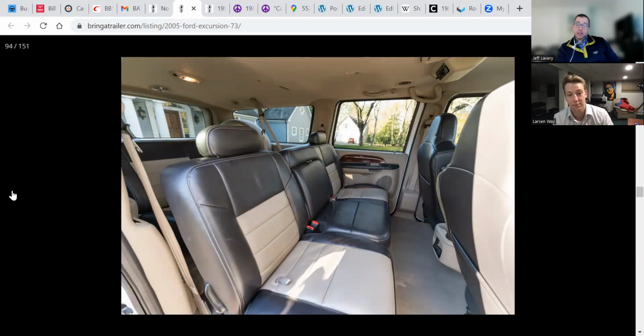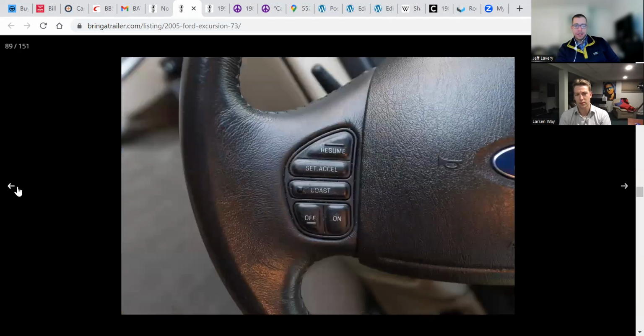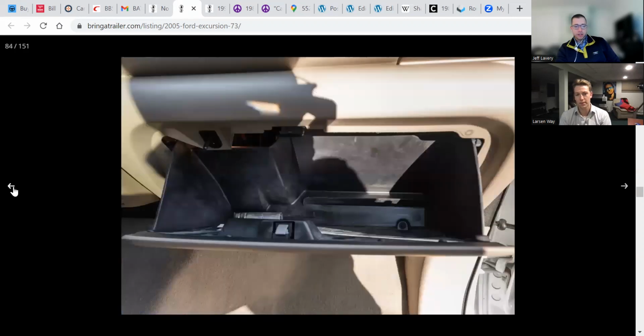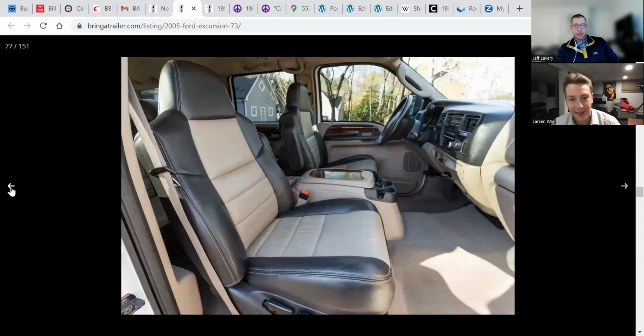When I see this interior and think about how every day I curse any one of our vehicles trying to move a car seat in a row, this actually looks pretty great in terms of interior comfort. And this one is in really nice condition. The plastics, the leather wrap steering wheel, the clarity of the gauge cluster, even the wood trim still looks quite nice. Some of these that I've seen have been quite rough because they are used like a truck. This one has clearly been treasured like a luxury vehicle, so that makes it a standout as well.